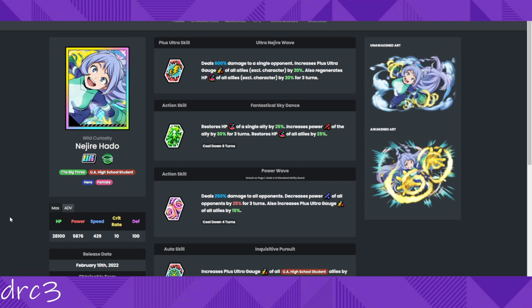There's not much to say about it. She's just the best healer in the game. She has the Plus Ultra Gauge increase for all allies, which makes Plus Ultra on turn 3 doable, and the regen on turn 1. It's ridiculous, and as long as you have EX skills on her that can get her to be tanky, she'll be living for a while, and then all of her heal procs will happen.